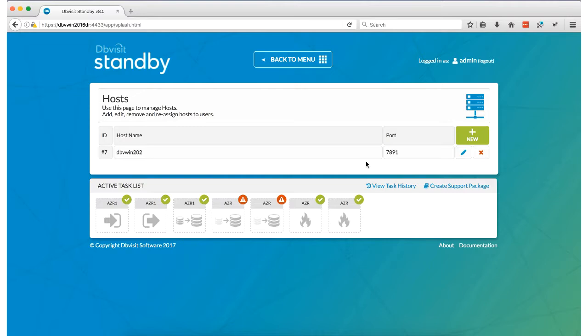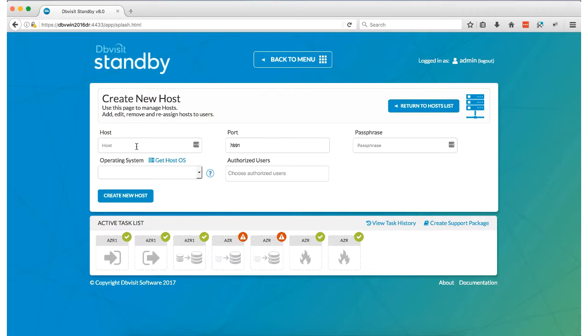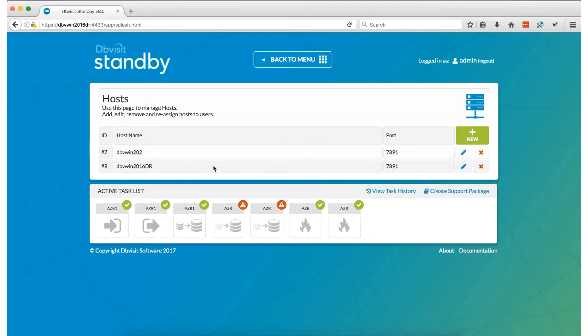We have a nice green tick beside the host, which is good. And let's add in now the standby. And the same again. It knows it's Windows, and we can go ahead and create that host. So both hosts are online and available.